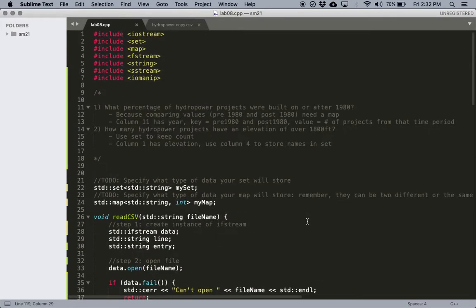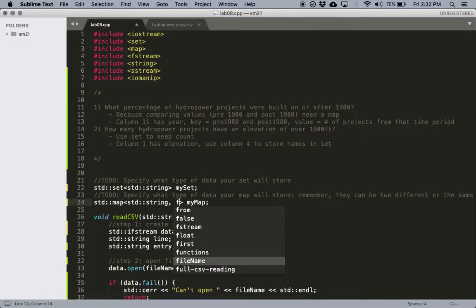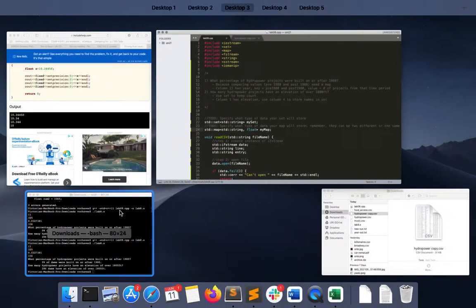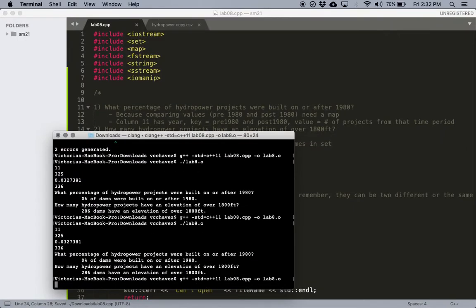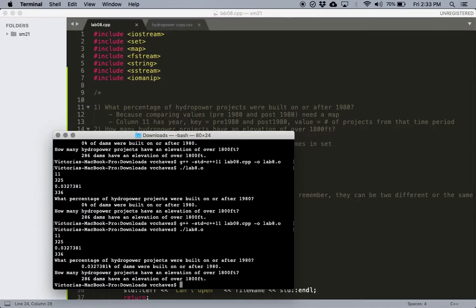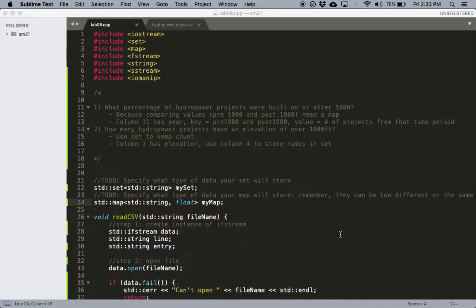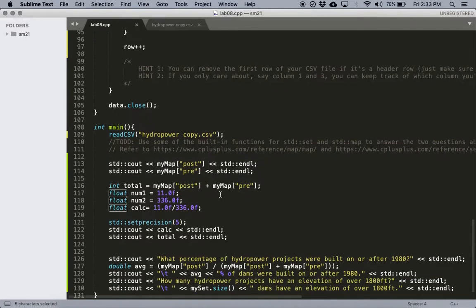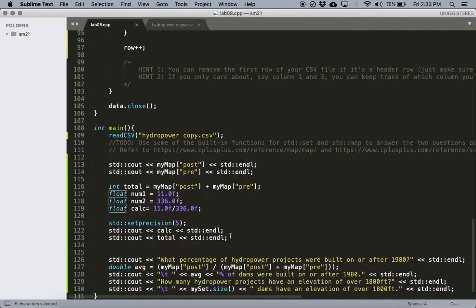All right, so it doesn't like integers. Let's try making this guy a float and see if we can get some proper precision. There we go. So instead of using an integer, I'm using a float so that I can divide properly and give us an actual decimal instead of just rounding down to 0.